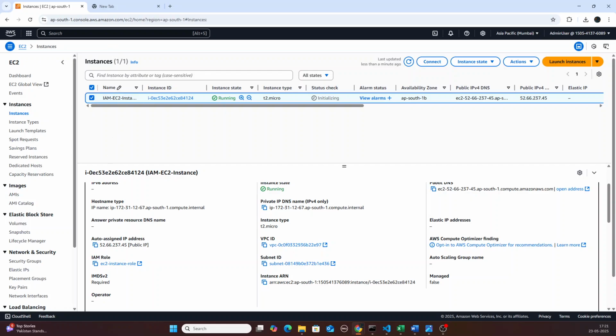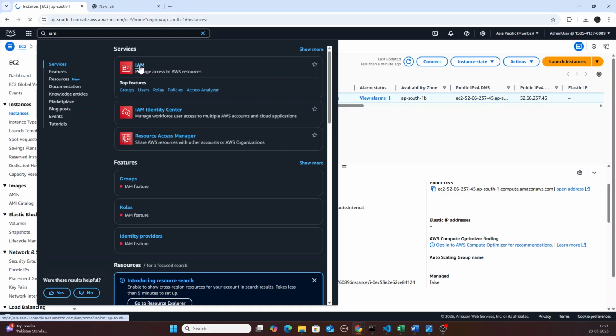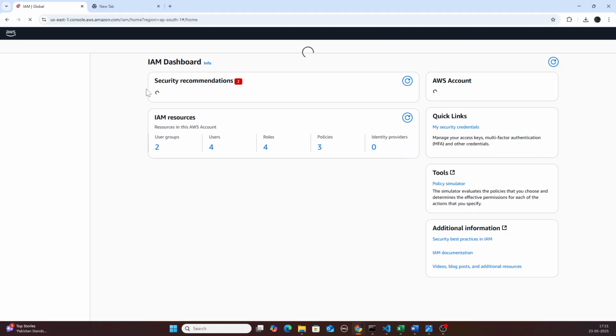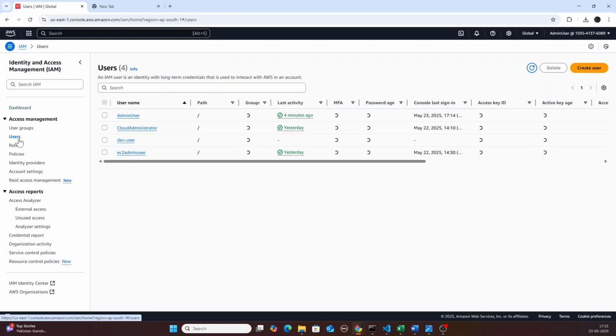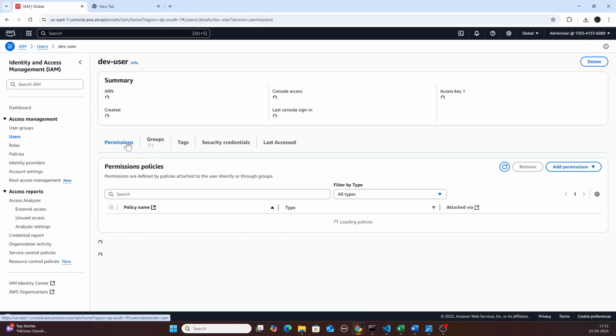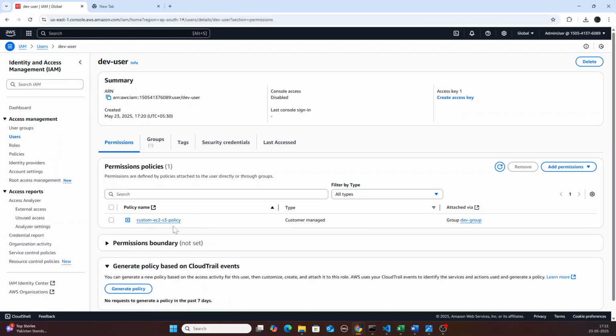And if you go to the IAM and go to the users, see the dev user it's created, this one, and our policy also gets attached, custom EC2 S3 policies.